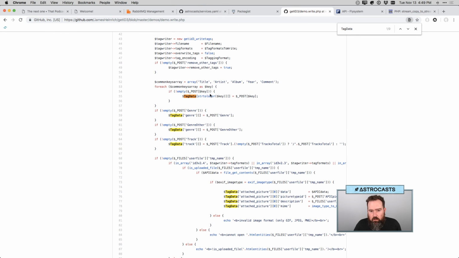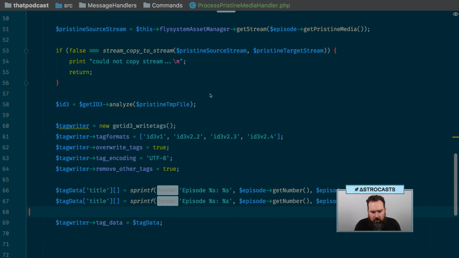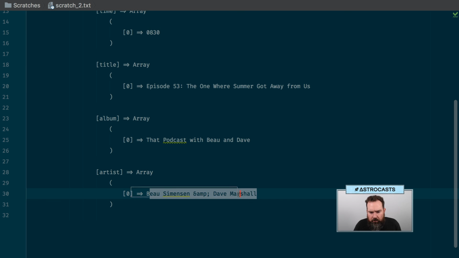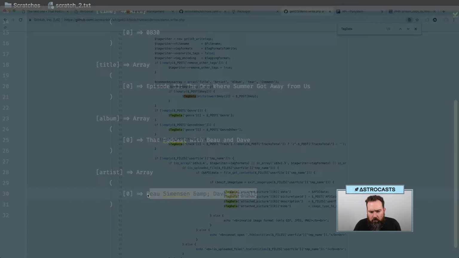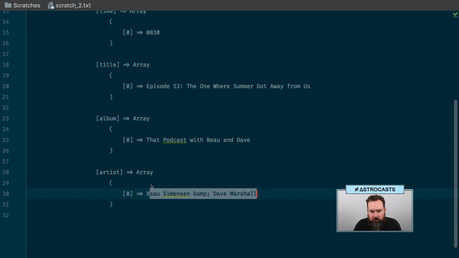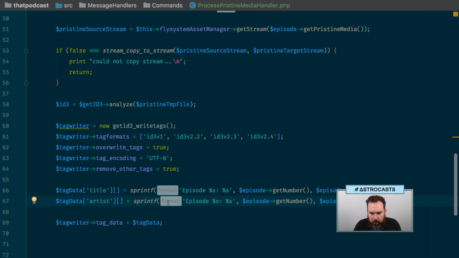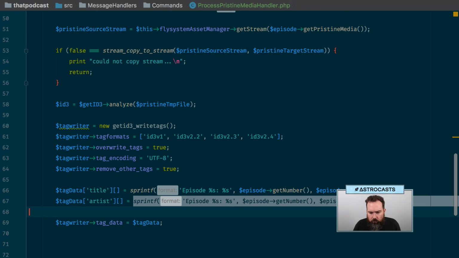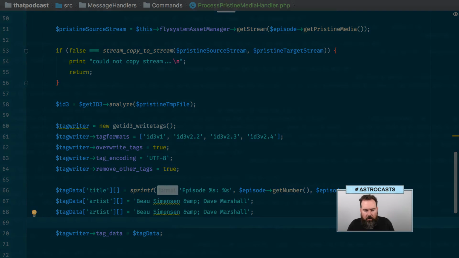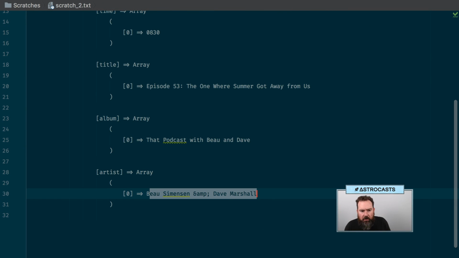So let's do artist. I think we still use these values anyway. Yeah, Beau and Dave Marshall. Getting lost here. Yeah, what was the other field? Album.